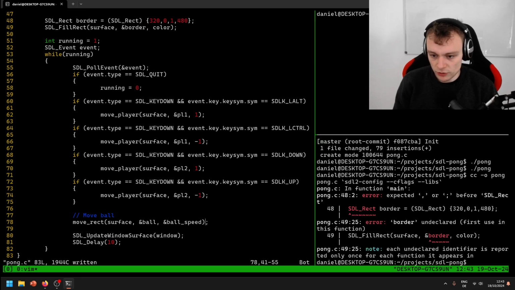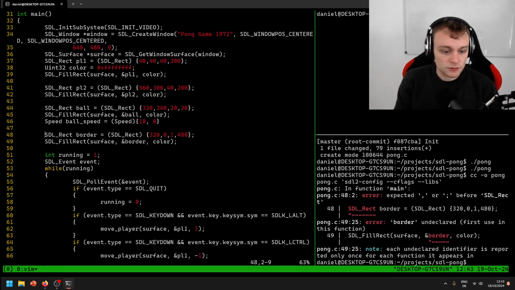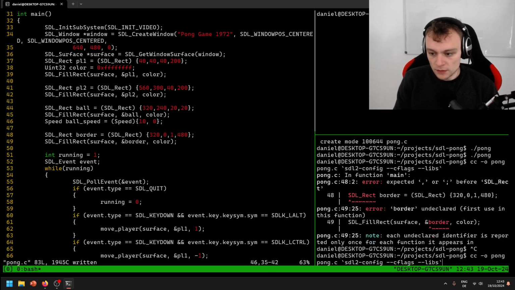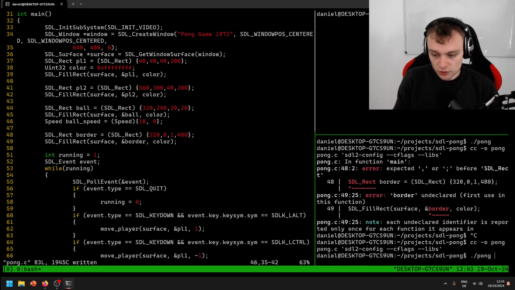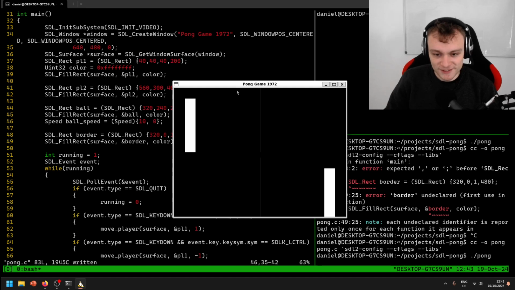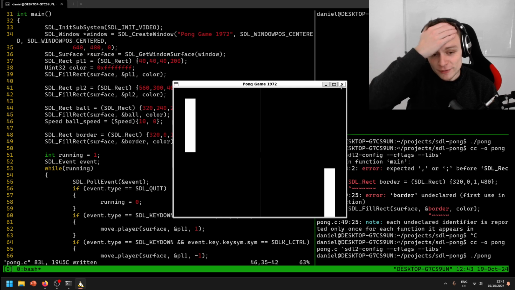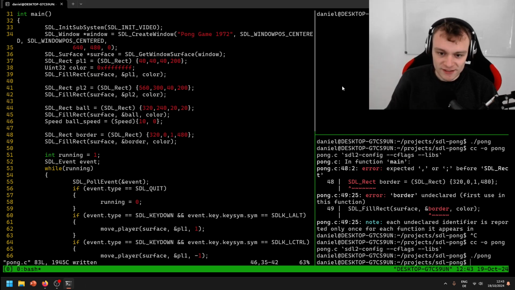But something is still wrong. There's an error in line 48 according to the error message, which is this line up here. Yeah, and that's because I missed the semicolon up here. And now the compilation works. And you saw the ball firing. And it removes the border again. How annoying is that? So let me just show you again.